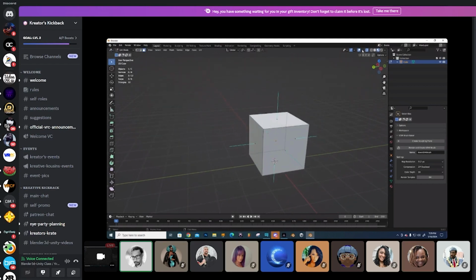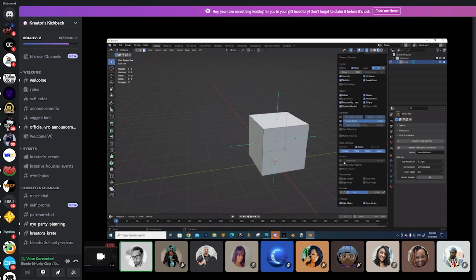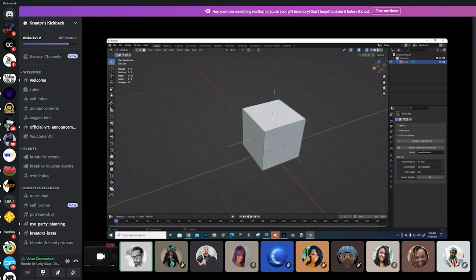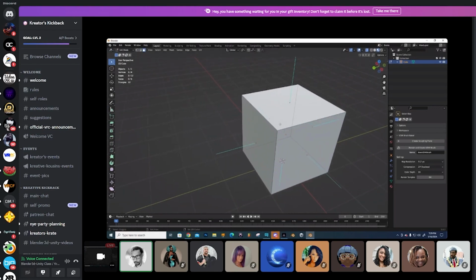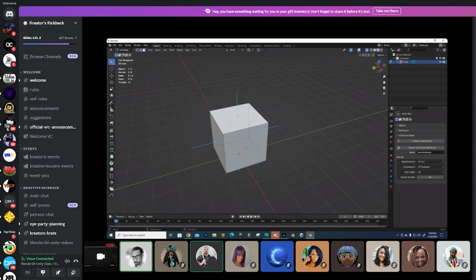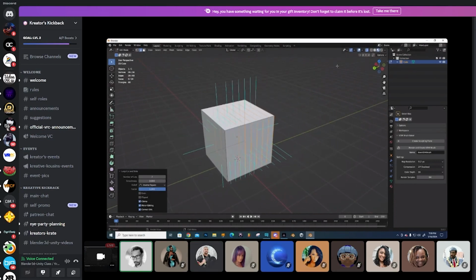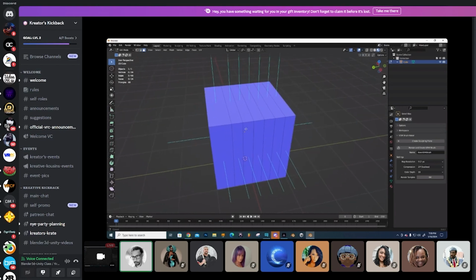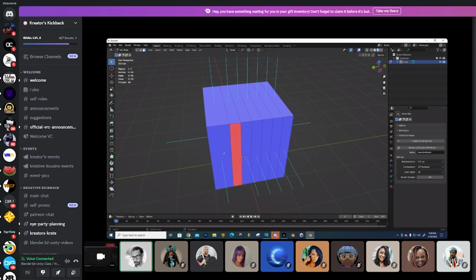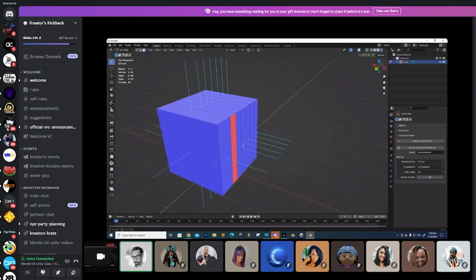However, at the same time, true enough, you may need it in the process of building, and you don't want to switch to face orientation. You know what I'm saying? I can understand that. Say for instance, let's put a bunch of loop cuts in here. As you see, now that I got all of these sides in here, it shows each side to where it's facing. However, let's go back to face orientation. If you do select face orientation, anything that you see that is red means that that face is pointing inside.